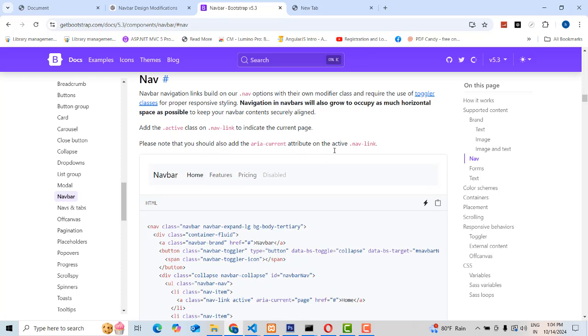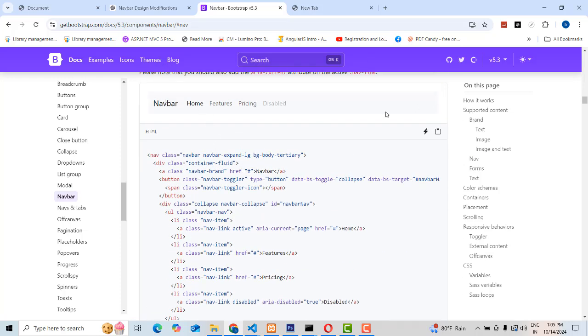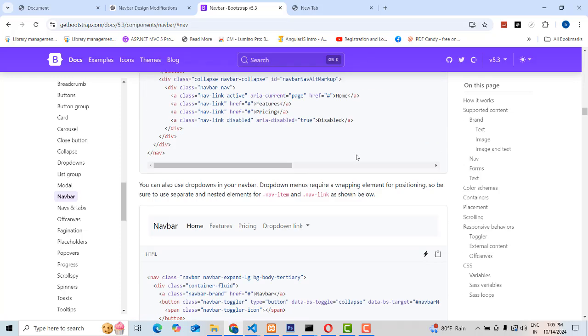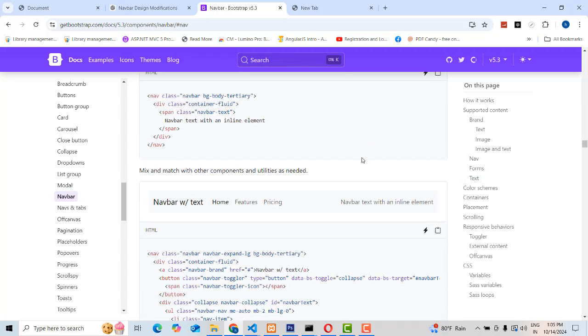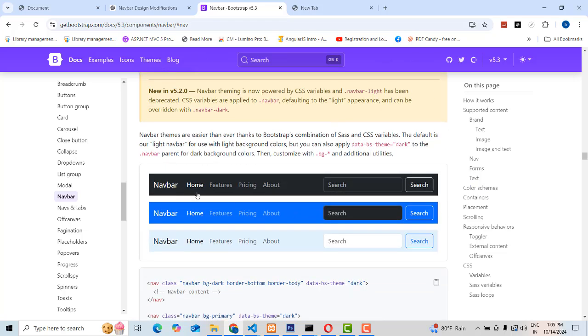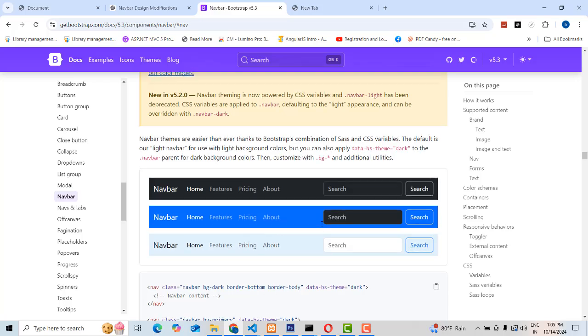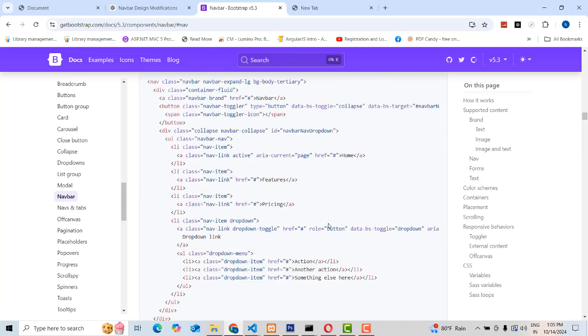Here are all the navbars, and you have various navbar sections. You can get whichever you need. This one is colorful, and at the moment I am not using it. I'm going to use this one.